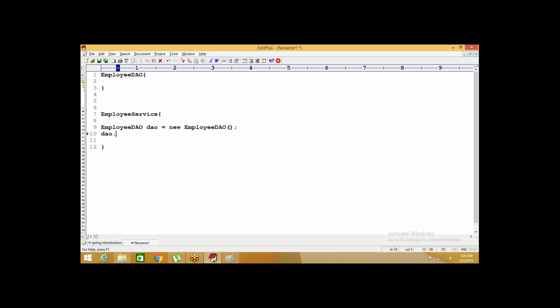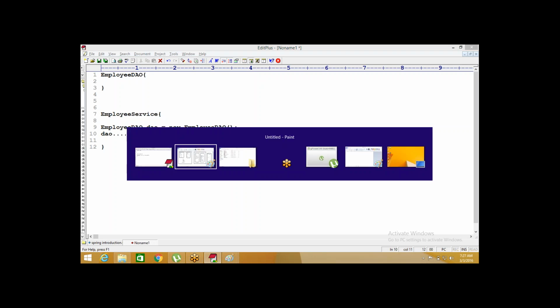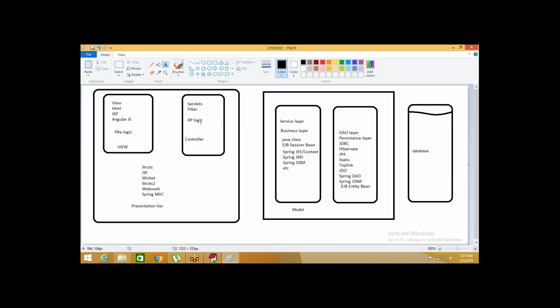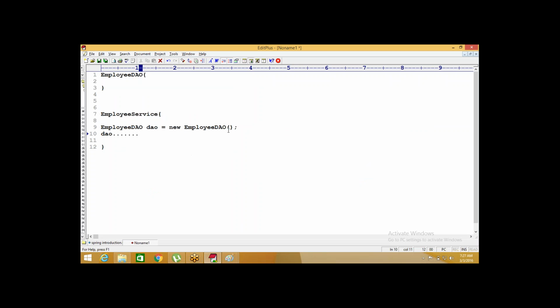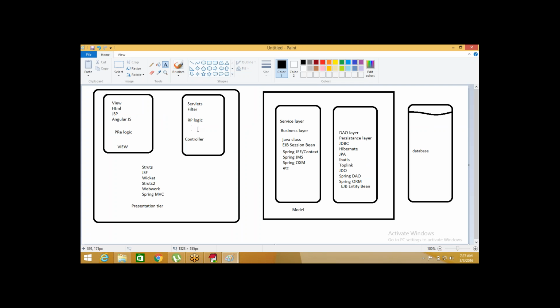Now dao dot something, call methods in the DAO. If you want to integrate one layer into another layer, DAO into service, or this service class into the controller or view, this presentation tier, create this class object and call the methods defined in this class object. Otherwise, calling those methods is not possible.